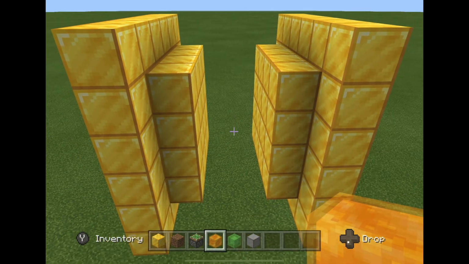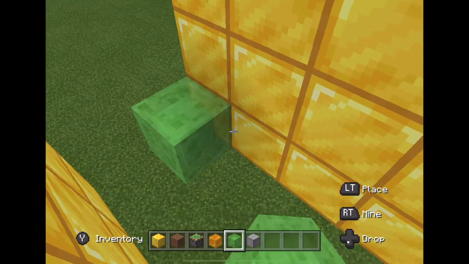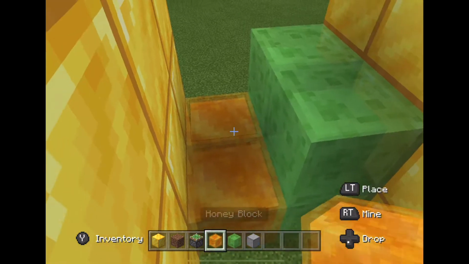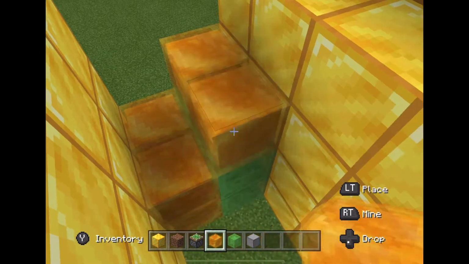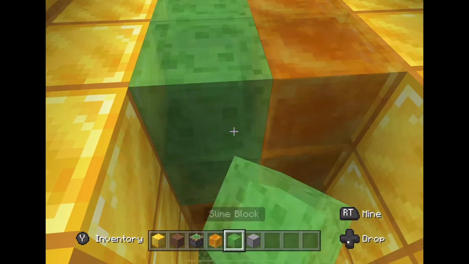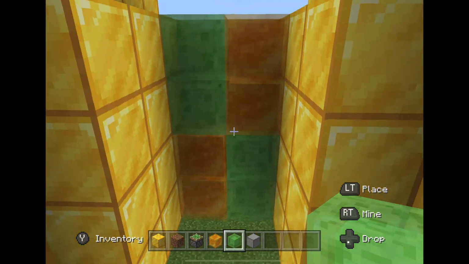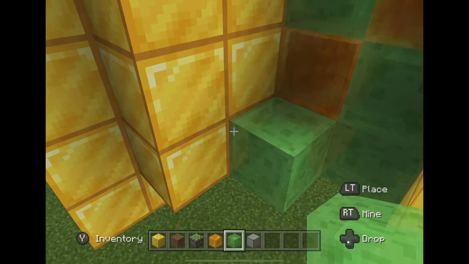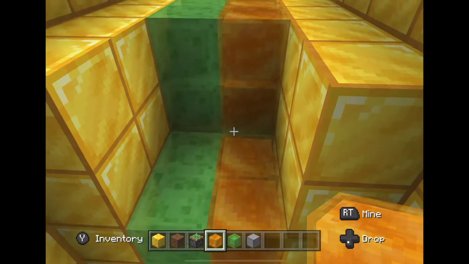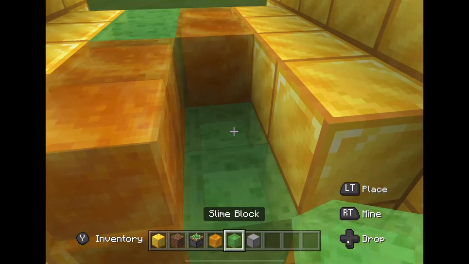Okay, right, so the next thing we're going to do is add the slime and honey blocks. So we need 4 slime blocks here, and adjacent to it 4 honey, and then we'll add 4 honey on top of the first 4 slime blocks, and 4 slime next to it. So you can see that they're alternating so that they won't stick together. So we need to do that on this side too. 4 slime, 4 honey, another 4 honey, and 4 slime.